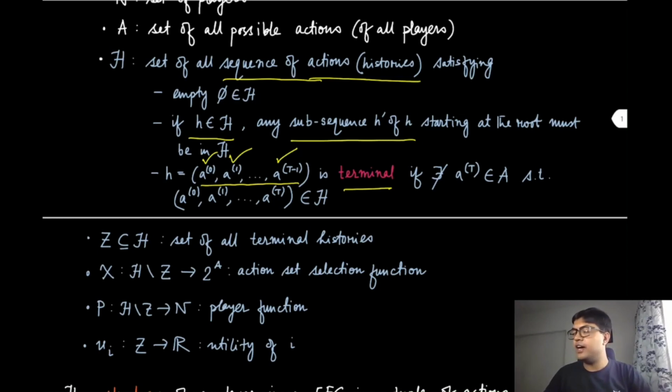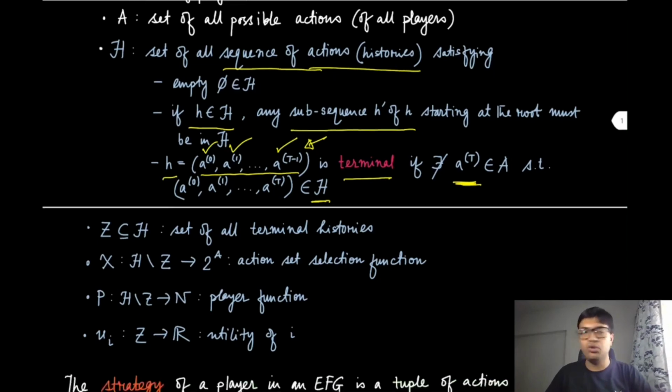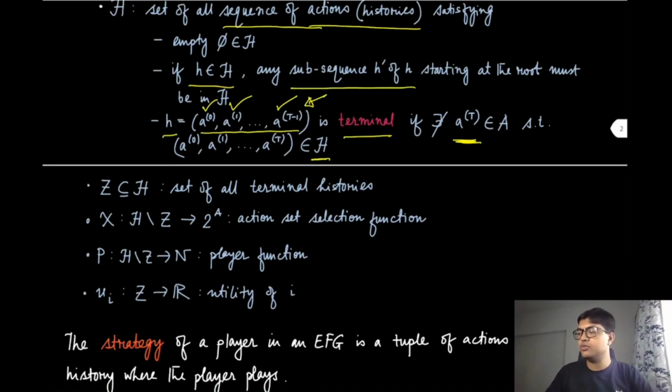And you cannot find any other feasible action AT in the action set such that if you append that action at the end of this previous history, it will remain in H. So in other words, it has already reached a terminal node, so there does not exist any other action that you can append and still be inside that feasible set of sequences. If that happens, we call that kind of history a terminal history. In order to distinguish those histories, we are making a specific name for them: all the histories where you actually reach the terminal node, we call the set of all terminal histories, and this is represented by Z.